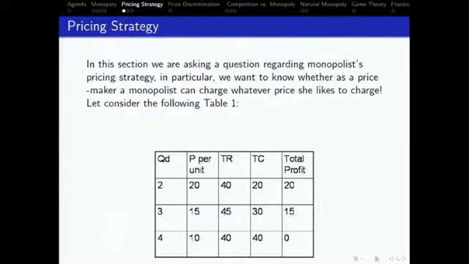I'm a Microsoft company, right? I love to see that, Microsoft, the Bill Gates. So I own Microsoft, say for example. I am producing Windows 10. At the moment, I'm producing 2 units of Windows 10, charging a $20 price. As a result, I'm getting maximum profit 20. The question, can I do better than that?